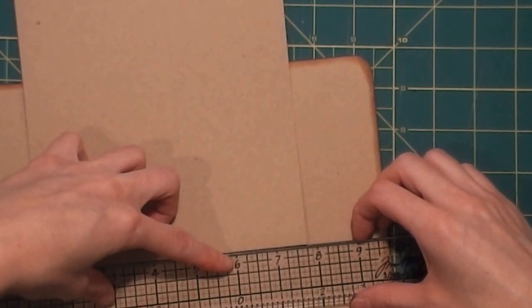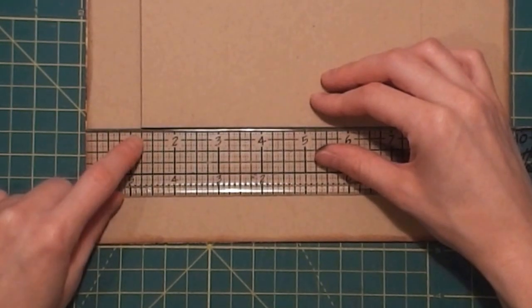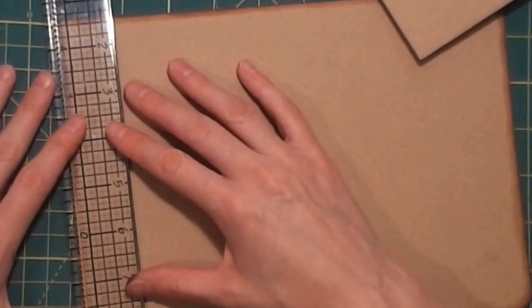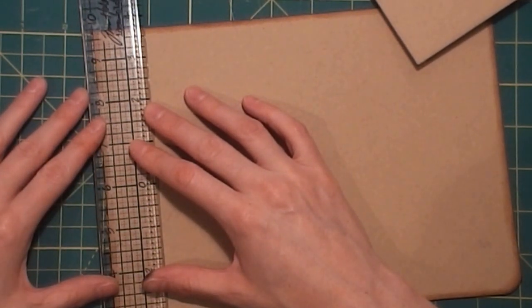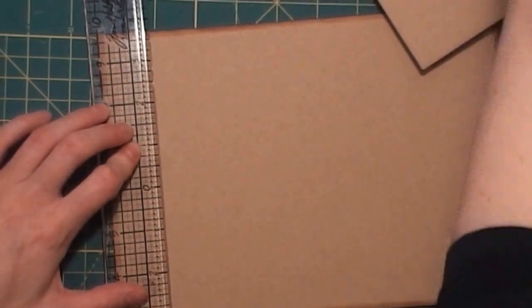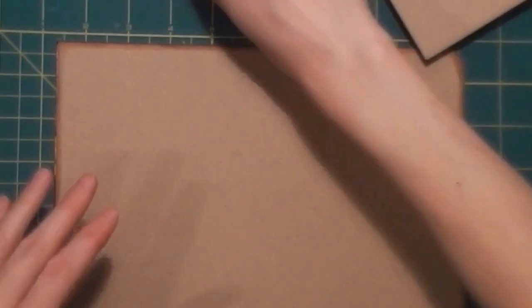Okay, so, and I'm blocking y'all from seeing, look at that. So we're gonna attach it 1.25 inches away from what's going to be attached to the spine. So what I'm going to do is make a real faint pencil line. See, just a little pencil line, so I don't have to keep measuring and remeasuring.